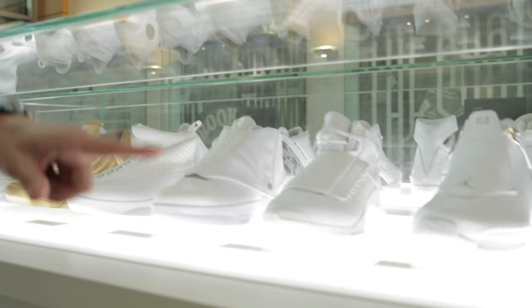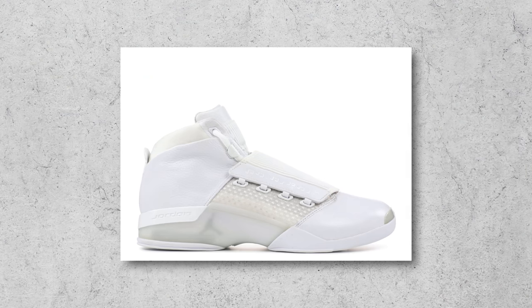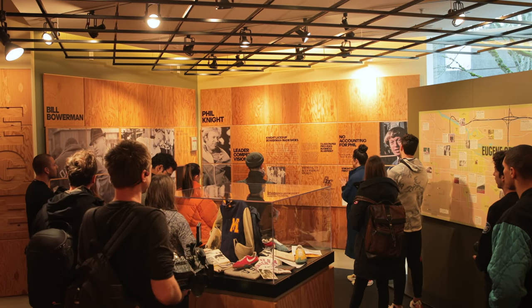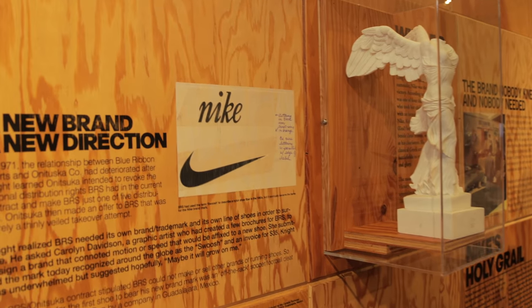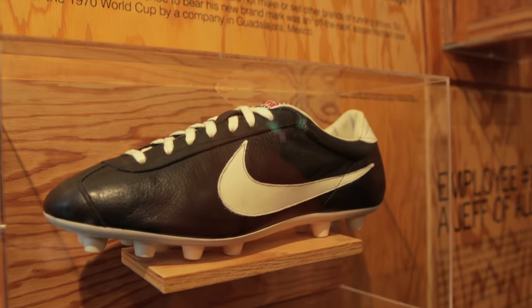My favorite Jordan shoe was the 17. I know it's kind of a peculiar one. Most people wouldn't say the 17, but that was the first shoe I was able to afford when I came to the US. Now, I never read the book Shoe Dog by Phil Knight, but that essentially tells the story of how Nike started. And during this tour, they showed us the intimate story of how Nike began as Blue Ribbon Sports, how the first Nike logo was developed and sold for something like $25. They showed us the first shoes that were created by Nike.